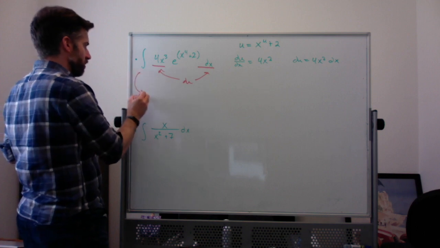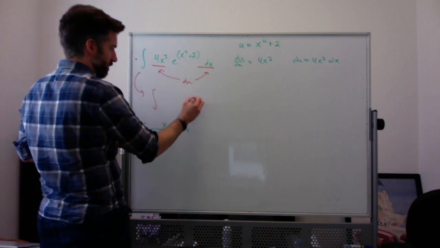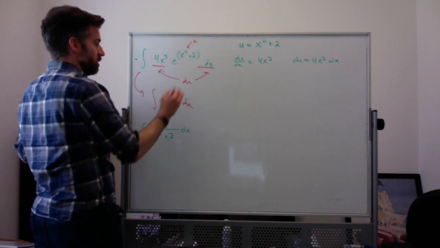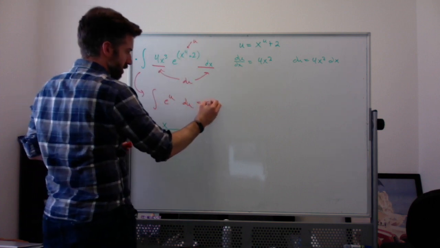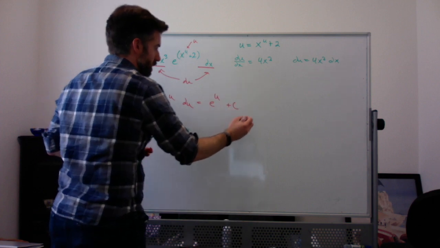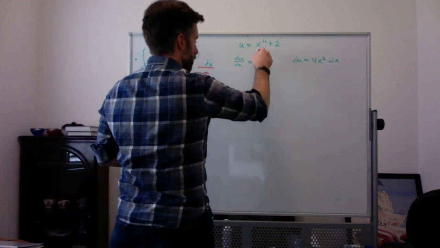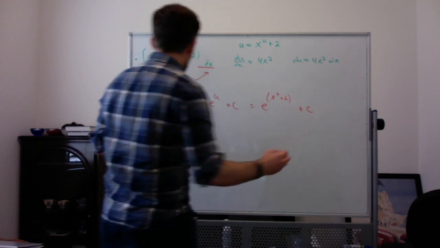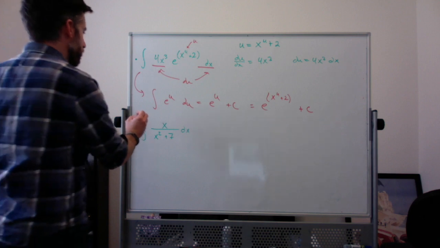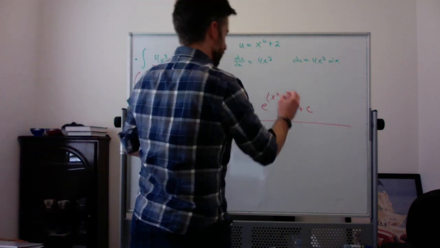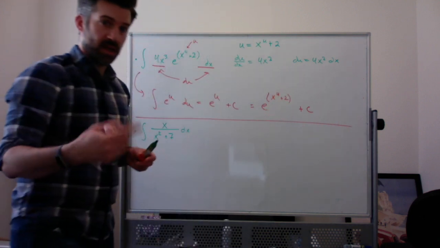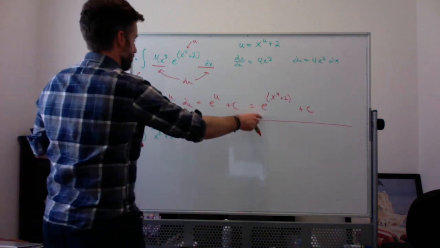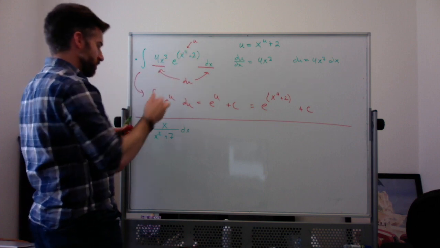So that's exactly going to become my du. So I'm going to rewrite this integral as the integral of, I like to write my du's at the end, and then this is going to be e to the u. The integral of e to the u is e to the u plus c, so that's going to be e to the x to the 4th plus 2 plus c. And you can check that this is correct by taking the derivative of e to the x to the 4th plus 2 and getting e to the x to the 4th plus 2 times the derivative of x to the 4th plus 2, which is 4x cubed. So the derivative of this is exactly 4x cubed times e to the x to the 4th plus 2.